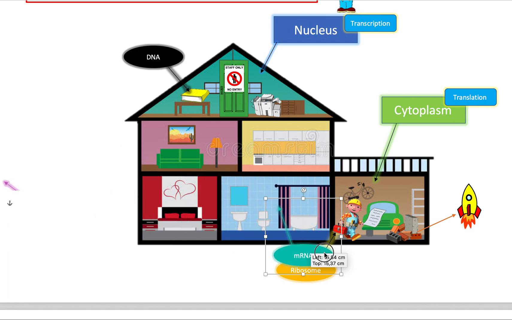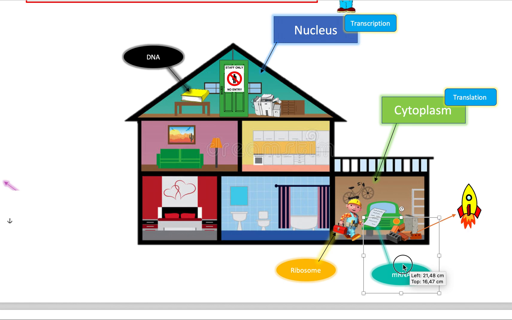So ribosome, his little package here, his little bag with all his tools in represents a ribosome. The thing that is going to be responsible to work like a tool. It's going to try and make something. And then we got mRNA. mRNA stands for messenger RNA. This represents the paper that was copied from the DNA. So a section of the DNA, a specific page from the DNA represents mRNA, messenger RNA. We had to make messenger RNA because we know DNA didn't fit through the door. And we had to copy a piece. We had to copy a part of the DNA because we know we can't rip out a page because then that's ruining the book. Then we can't find the information again in this book. So we had to copy it and then send it out as mRNA.